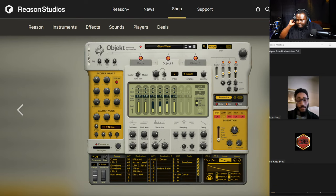I really like the concept, the idea that they're going for with it. Okay. And what's up, Mike Romando? I think it's just a really interesting concept overall. I haven't heard of object modeling or object synthesis before, so this is my first time hearing about it, and the fact that there's actually machines out there that do that. But I'm definitely really interested to get my hands on it, to play with it, to really look at it.